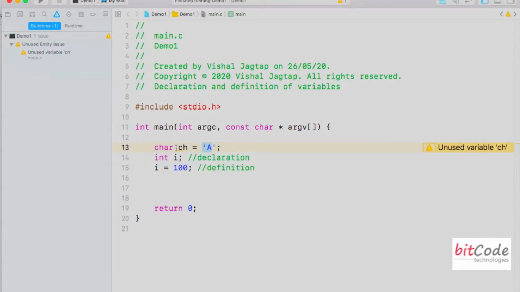Obviously, because the character ch and the integer i will be allocated memory when you run the program, and when ch and i have physical existence in memory, then and only then you can store some data into those variables. So declaration is processed at compile time, while the definition, that is ch = 'A' or i = 100, is going to happen at runtime.